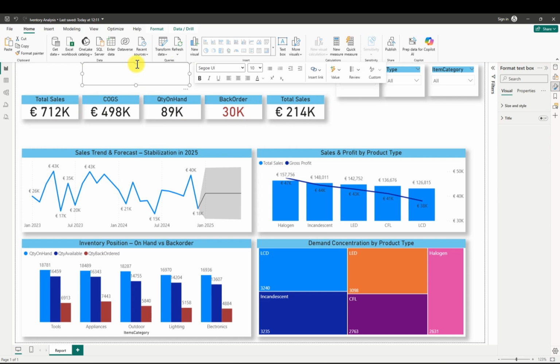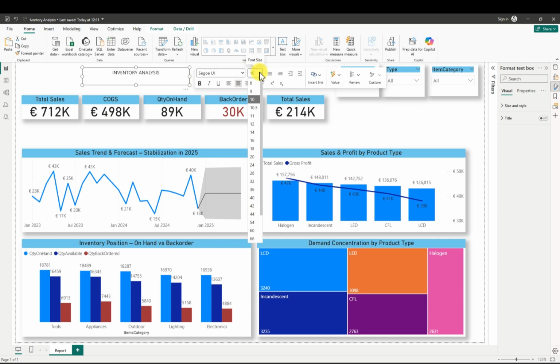So I have this, I have this, then we have inventory analysis. Then center it. Let me just try to make it a level more.